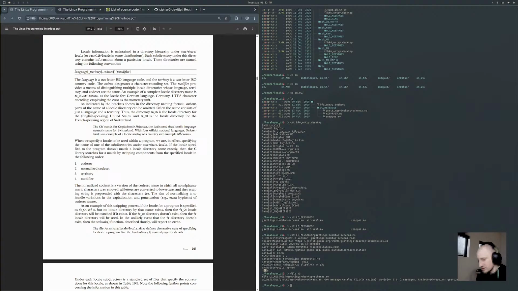The code set designates a character code encoding set, and the modifier provides a means of distinguishing multiple locale directories whose language, territory, and code set are the same. An example of a complete locale directory name is de_DE.utf-8@euro, the locale for German language, Germany, UTF-8 character encoding employing the euro as a monetary unit.